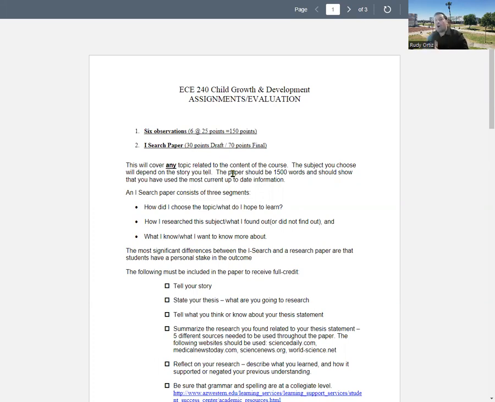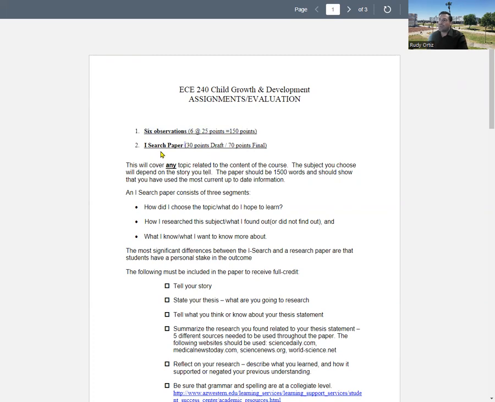Very important. All 6 observations need to be completed to pass this class. All of them have to be completed. You can have an A in points, but if you are missing one observation, you will get an F in the class. So very critical and very important that you complete all 6 observations.